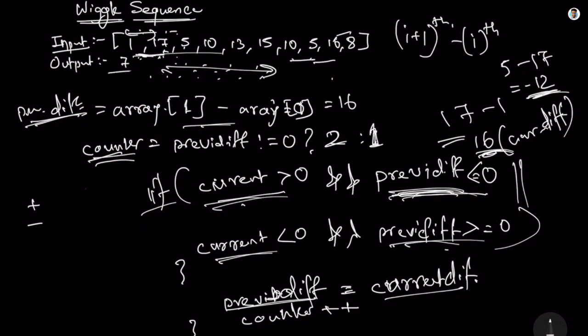And next, unless both the differences alternate, if we get a positive difference, for this to execute, next it will be 10 minus 5, so that is a positive value, plus 5. Now plus 5 is the current difference and the previous difference was minus 12. We will get into this if statement again. When we get into this if statement, I store plus 5 and I increment the counter to 3.